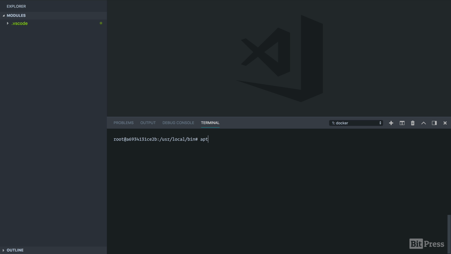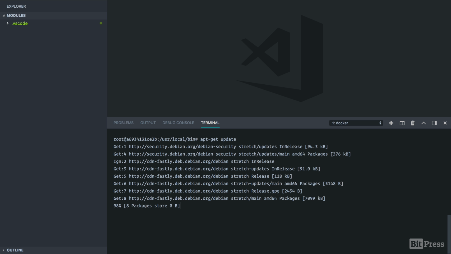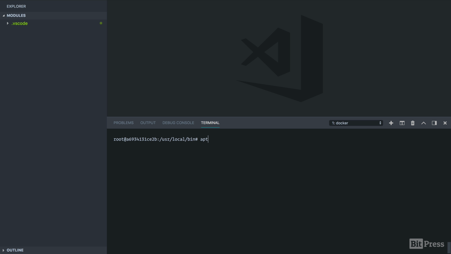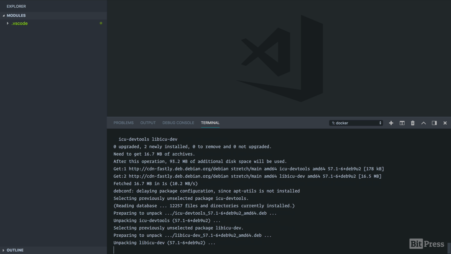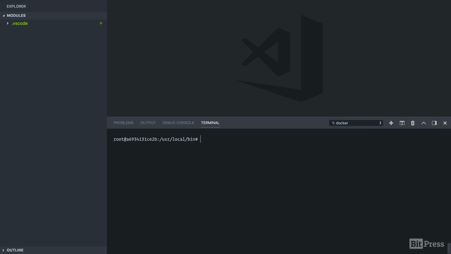So what we need to do is run apt-get update. Now we need to run apt-get install -y, and we're going to install this libicu-dev package. And if we try to run the helper script again, we should be able to install this module.